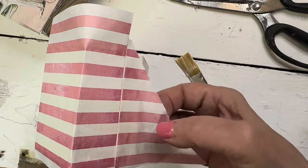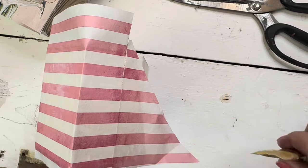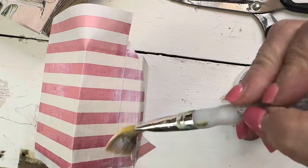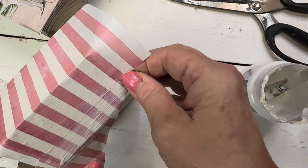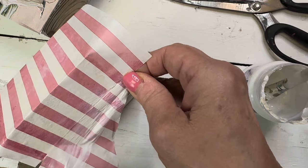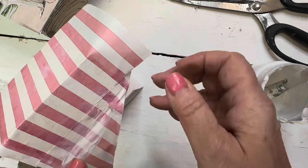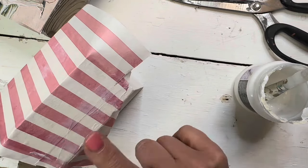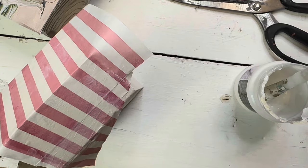In order to minimize the amount of papers I'm using, I will go ahead and piece together anything I need to on the back side of the cabanas. Just keep in mind that nobody's going to see this. The stripes make it really easy to piece anything together that you need to. Then take your finger with a little bit of decoupage medium over the top and kind of blend those stripes together.